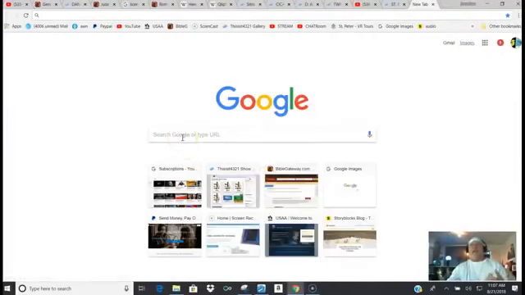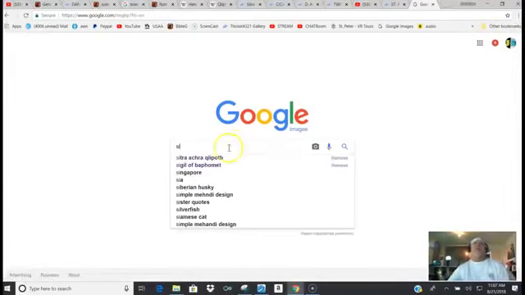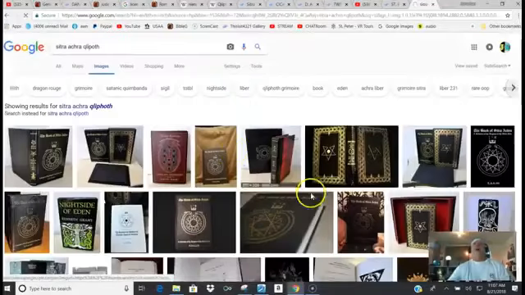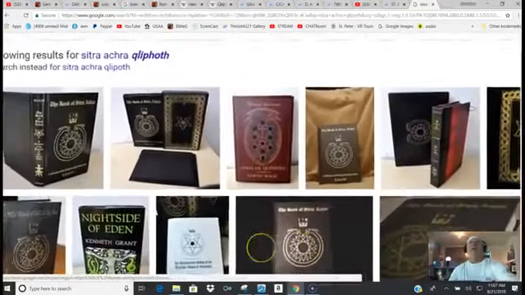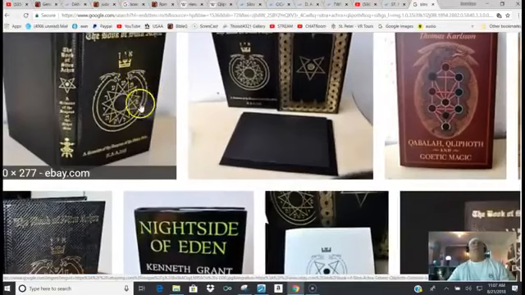The Bible says, "Be as wise as a serpent, but as gentle as a dove." Okay, so now watch this. Let's see, Google Images. There we go. Sitra Achra Kelapot. Oh, wow. Wait a minute. Okay, so here's the Sitra Achra. Look at this. Oh, you see the two opposing dragons? If you start down here at 6 o'clock, one went this way and one went this way. Everlasting chains of darkness. And this represents the host body system, the Kelapot.